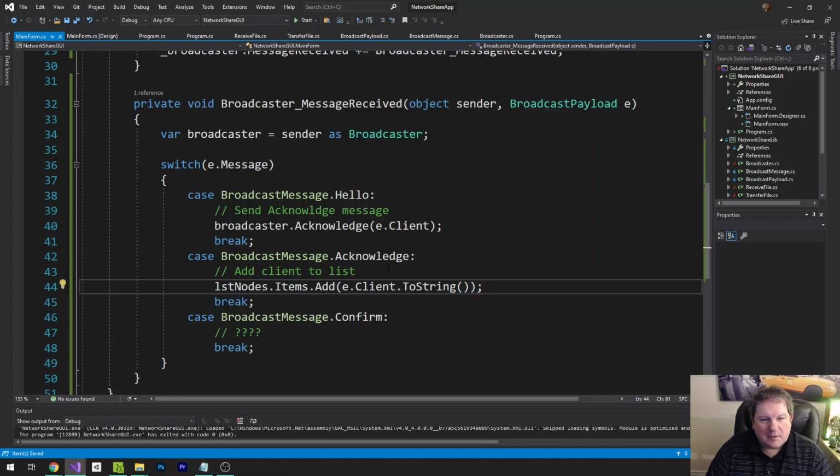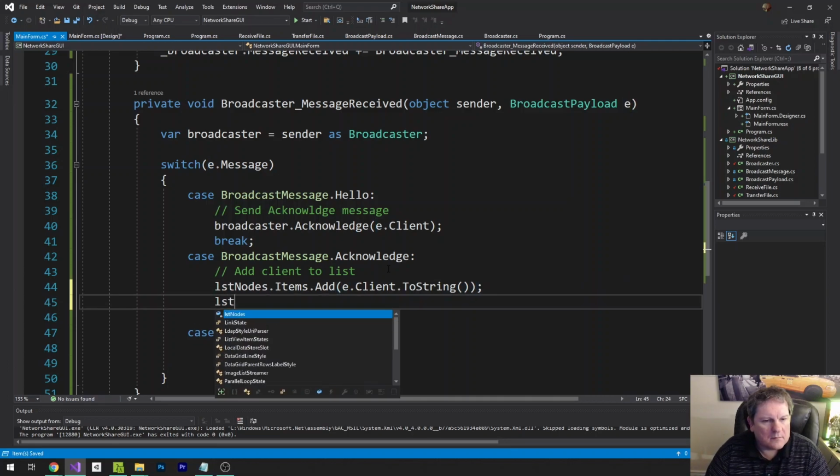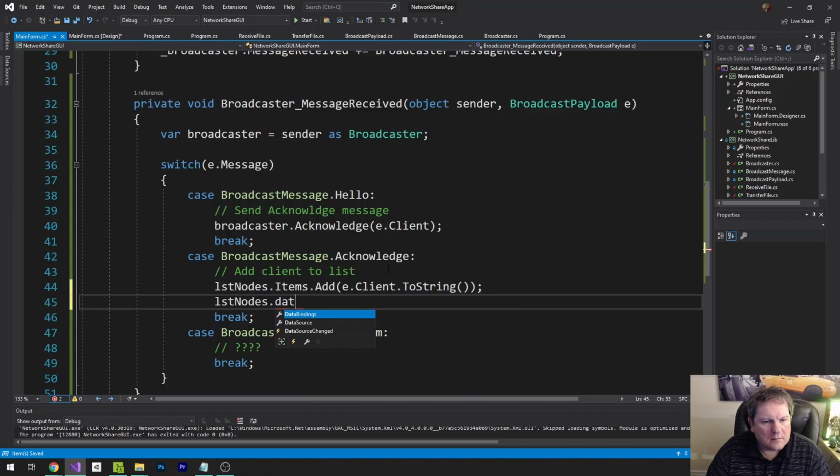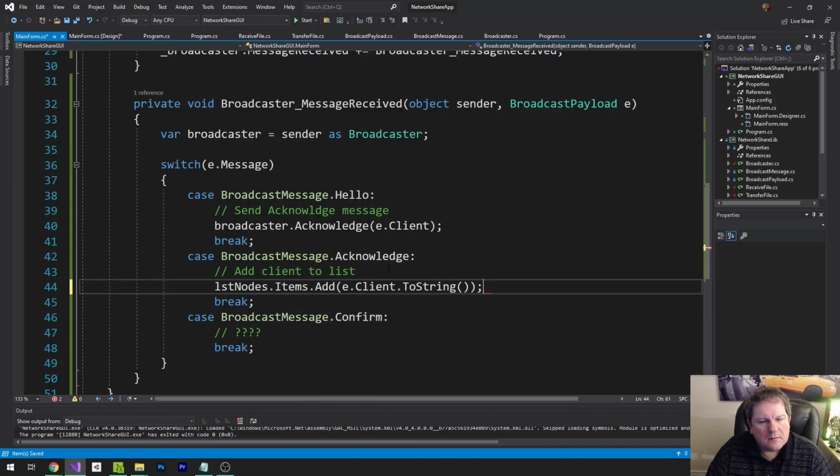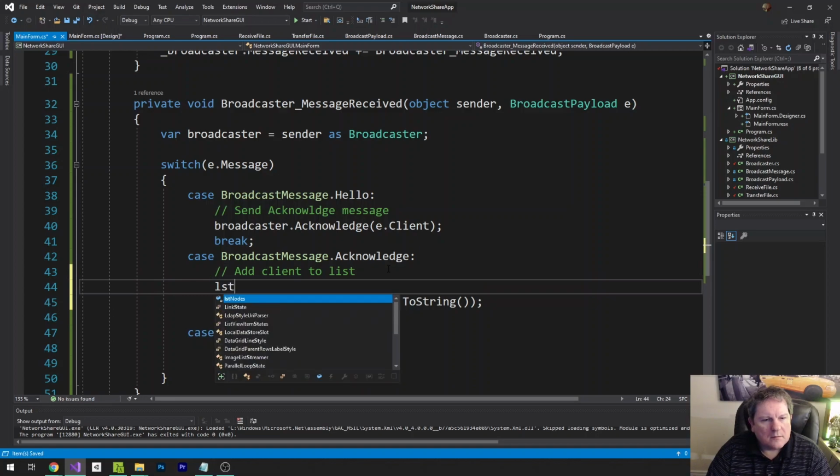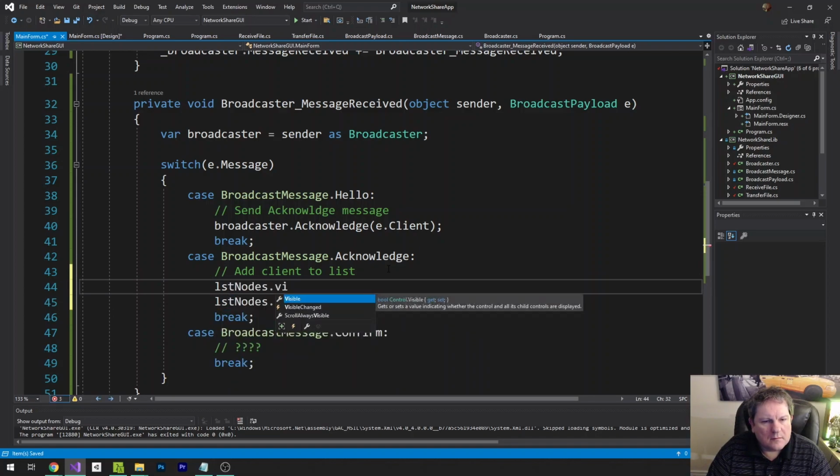Well, actually, I think you can specify the data item, dot member, display member.